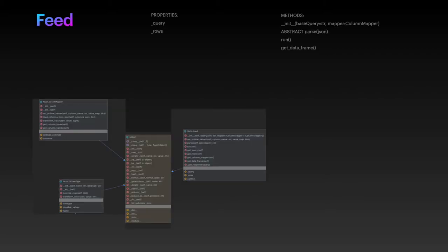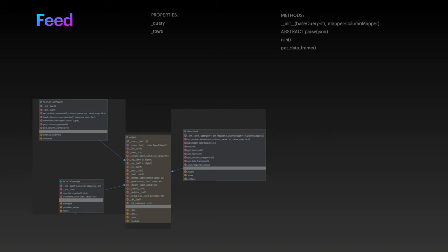So now that we have a column type and we have a column mapper, where do we get the JSON from? Well, JSON comes in feeds, and a feed is basically just a URL that you build up dynamically, and then you call it and it will return JSON. So now we're up to 3 objects: column type, column mapper, and feed. So a feed has a query, and it also has rows.